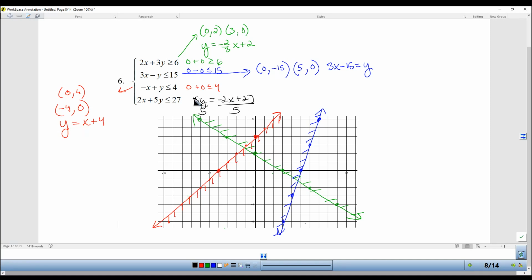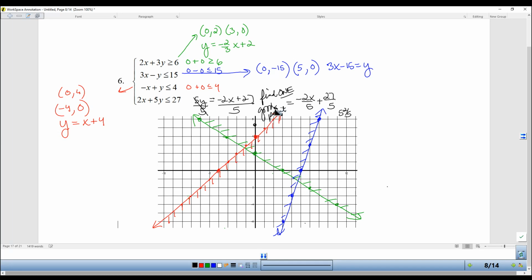My big advice to you is before you do this next step, there's nothing wrong with this next step, except that I don't want you to try to plot 27/5, which is 5 2/5. You can plot it if you want to, but I don't want you to try and start at 5 2/5 and go down 2 and over 5. It just simply won't be a very nice graph. It won't be exact. So find one good point.